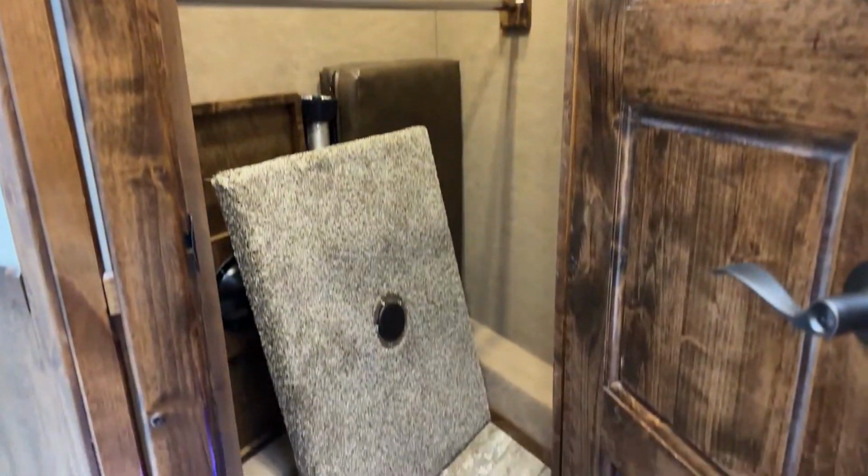And then we did do a walk-in closet in this one. So we do have a fully accessible walk-in double rod closet. It does have an auto light feature in there as well. So once you open that door, the lights will turn on. I think that is so nice. So much hanging space inside of here.